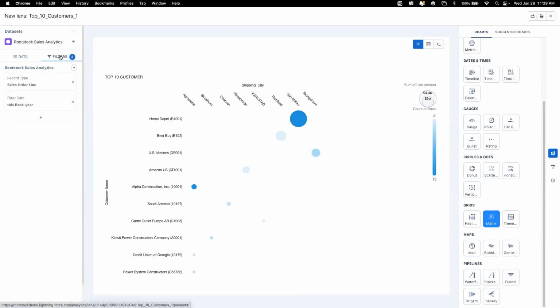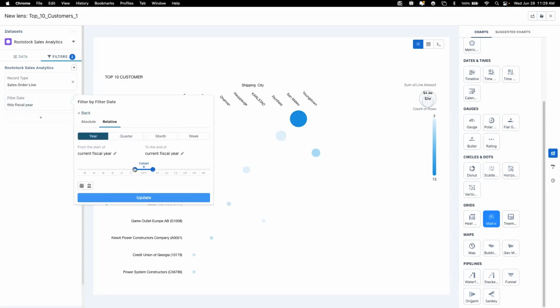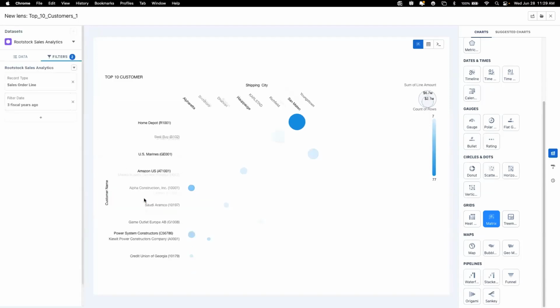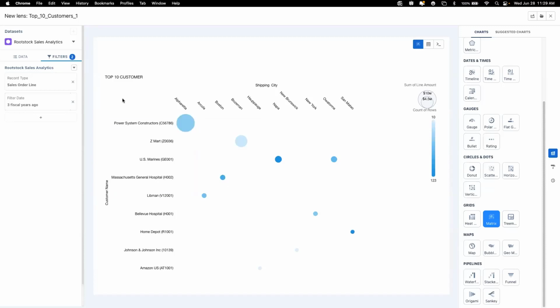Another thing over here with filters is, as we talked about before, we're doing this by fiscal year. So let's come down here, and I can set, if I wanted to, a custom range. So you saw I can set quarters, months, last fiscal year, this fiscal year. If I wanted to go a couple of years or 3 years, I could just move these little bubbles here. That way, if I wanted to go back 3 years ago and see what that looked like, I could move these bubbles and say update. And now look, boy, Alpharetta was a hot spot. It looks like 3 years ago. So now I'm moving these things around and controlling all these levers to get different sets of information.